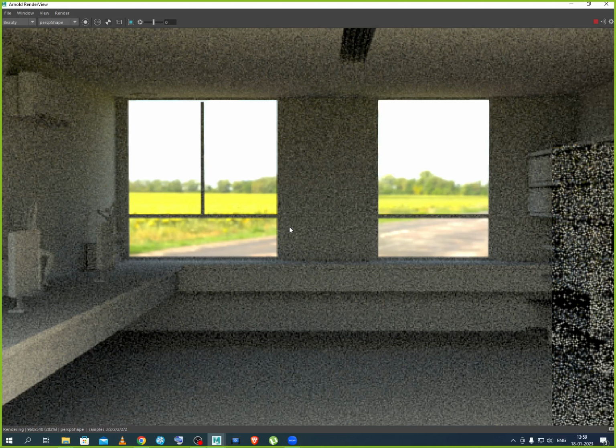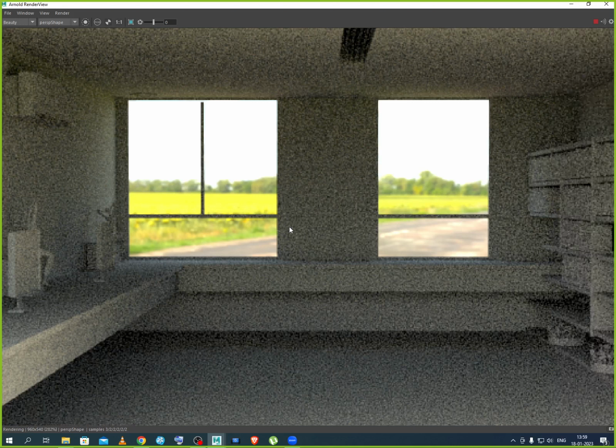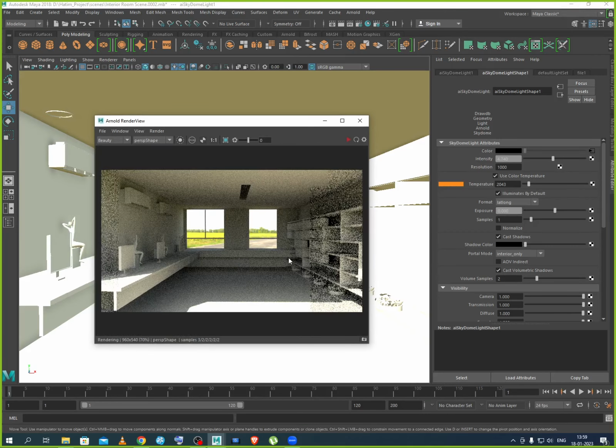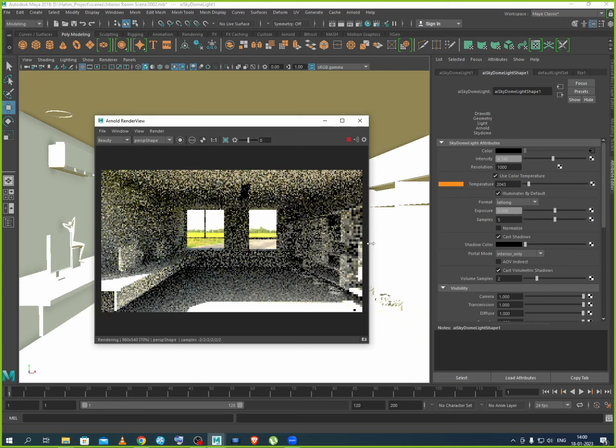Still it is rendering. Right now we have not applied any interior light till now. We are just taking the outside exterior light to give visibility. Now I'll increase the sample rate. Sample rate will take more render time. Right now approximately some time it has taken. So let me render this and see once now.